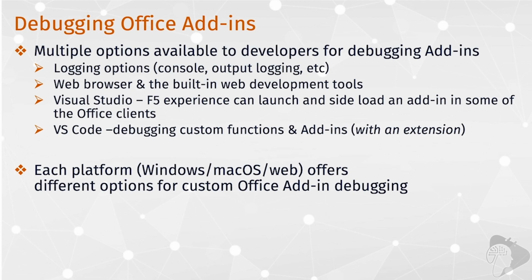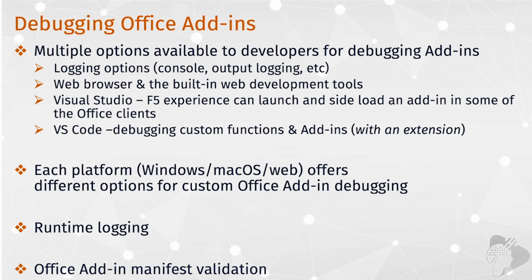You can also enable runtime logging to find debug details that are not picked up when validating the manifest. This is really useful for Excel custom functions and add-ins as well. There's a line that you end up running; refer to the notes for this lesson, where I've got a line that will show you how to turn that on. The other option you have for debugging is to validate the manifest, and I've already covered that in another lesson within this chapter.